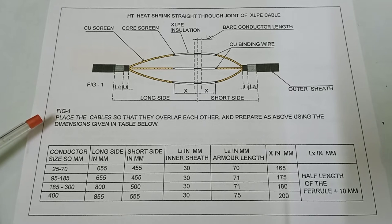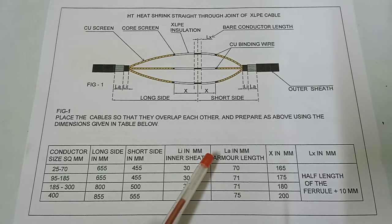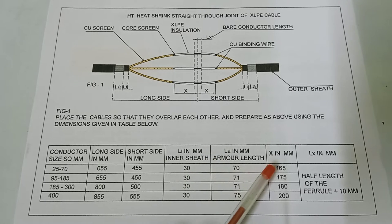Figure 1. Place the cables so that they overlap each other and prepare as above using the dimensions given in the table below. Here is the conductor size in square mm. For 25 to 70 square mm conductor size, the long side is 655 mm and the short side is 455 mm. LI, the length of the inner sheath, is 30 mm, the length of the armor is 70 mm, and X is 165 mm. LX means the bare conductor length: half the length of the ferrule plus 10 mm.